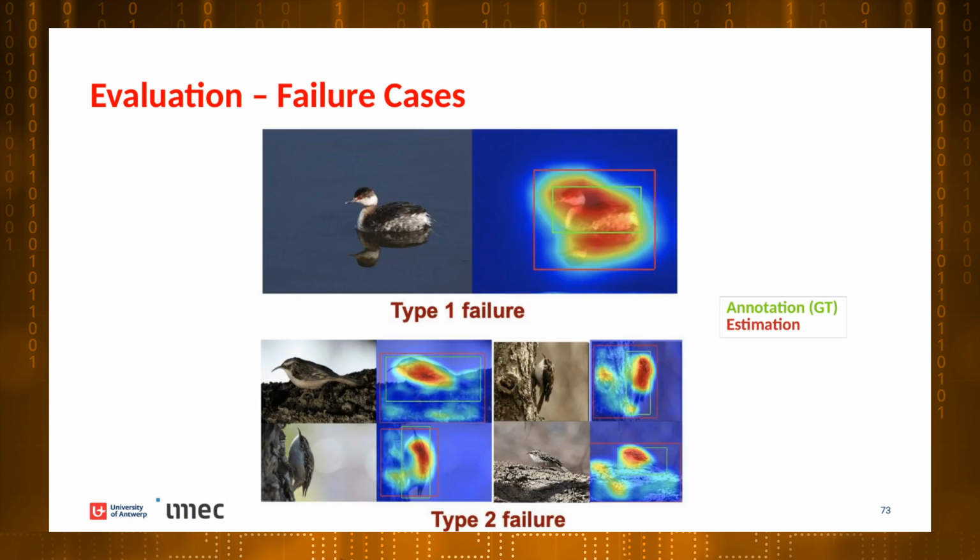And the question is, okay, the visualizations look nice, the numbers were also interesting, but is it perfect? The answer is, of course not. There are 2 types of failures that we have identified when analyzing our results. The first one you see on top, where we can see this duck on a pond and the reflection is also considered in our heat map, therefore also in our bounding box.